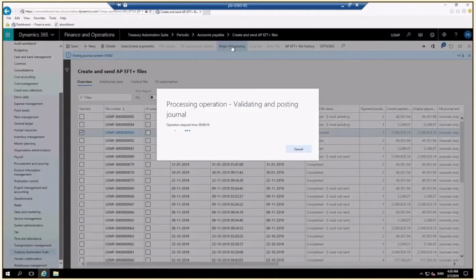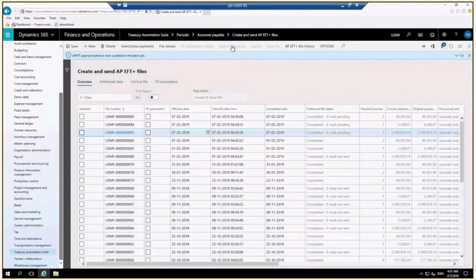When you receive a return file from the bank, the status in the system will update itself to either approved or rejected. When all lines have been approved or rejected by the bank, we complete the process, and it can automatically post a payment journal. If it is configured, then the system can also automatically send a payment advice via email to your vendors, specifying which invoices you are paying for. If you would like to see what this payment advice looks like, please see our demonstration of the Vendor Payment Automation module.